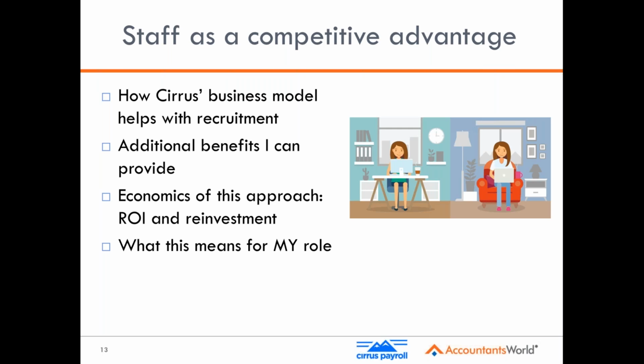Probably one big thing that comes to mind as far as recruitment is that we are a paperless digital payroll service. Payroll can be geared a few different ways. If you want to print checks in house and mail them out, that's totally fine. I just decided up front that I wanted to be paperless and digital. What that's allowed me to do is let my employees work from home. We all work in the Tulsa area, but we only meet face to face once a month, and we usually do a book club or something like that. In this day and age that's viewed as a huge benefit of employment, and that's allowed me to recruit and retain my staff.